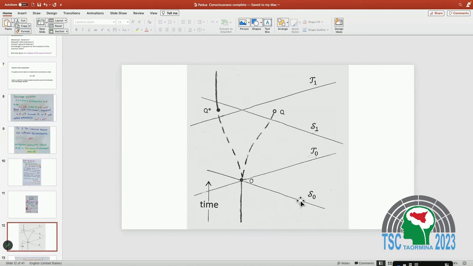So how do you make the picture work? Well, the only way I can see, I would say there is one bit of a possibility too, which I have to consider, but I'm going to say the only way that really makes sense is that the collapse goes right back to the original point, and that when the collapse has happened, in a certain sense of when, it actually goes back retroactively to the point O. So when the collapse decides that it's going to be the left-hand branch, the Q star thing, it's as though the reality goes back to O. This is actually what I'm calling classical reality.